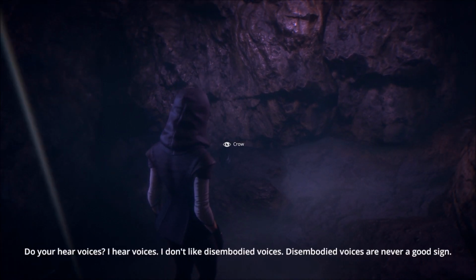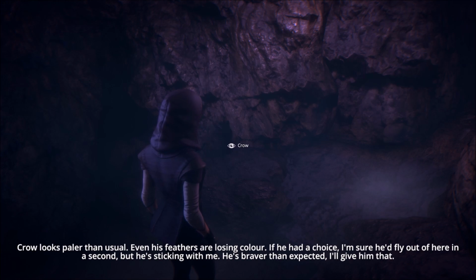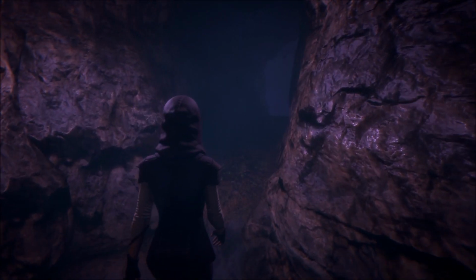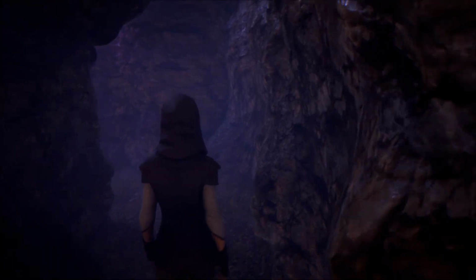Help! Do you hear voices? Crow looks paler than usual. Even his feathers are losing colour. I don't like disembodied voices. Disembodied voices are never a good sign. If he had a choice, I'm sure he'd fly out of here in a second. But he's sticking with me. He's braver than expected, I'll give him that. Indeed, as scared as he is, he's sticking with Zoe.